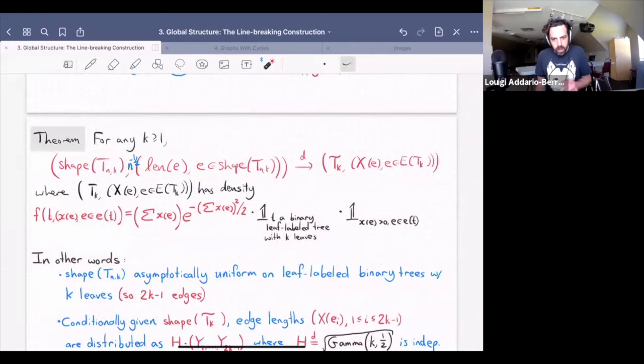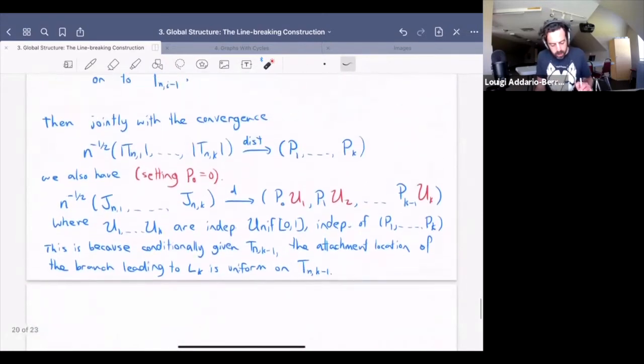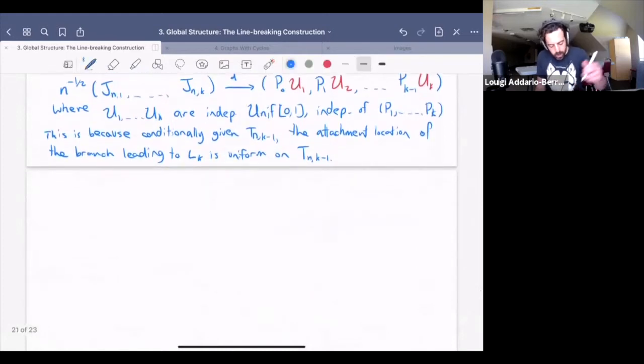We understand asymptotically how the finite construction behaves, and now we ask what that means in the limit. Then I'll describe that and assert that it leads to a tree with this density. Proving that is a fairly straightforward exercise in calculus and probability, and I'll leave it as an exercise. Even though the result is beautiful and maybe hard to guess in advance, once you know it, the proof isn't too bad.